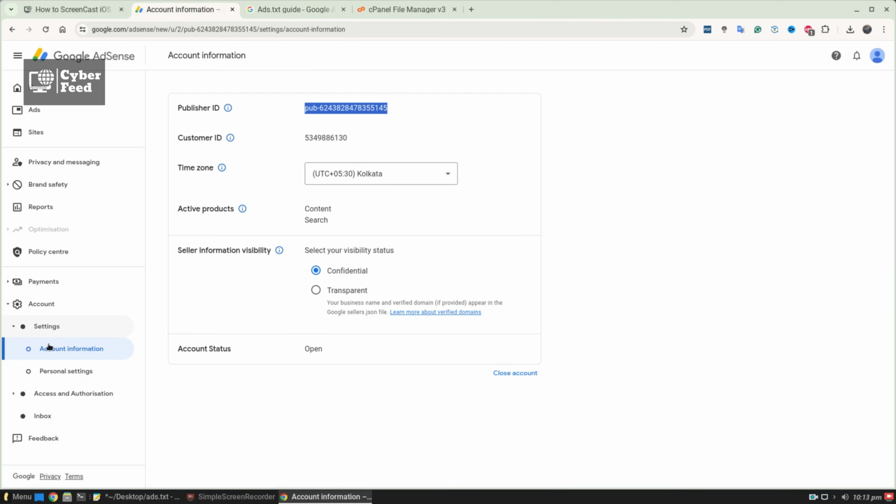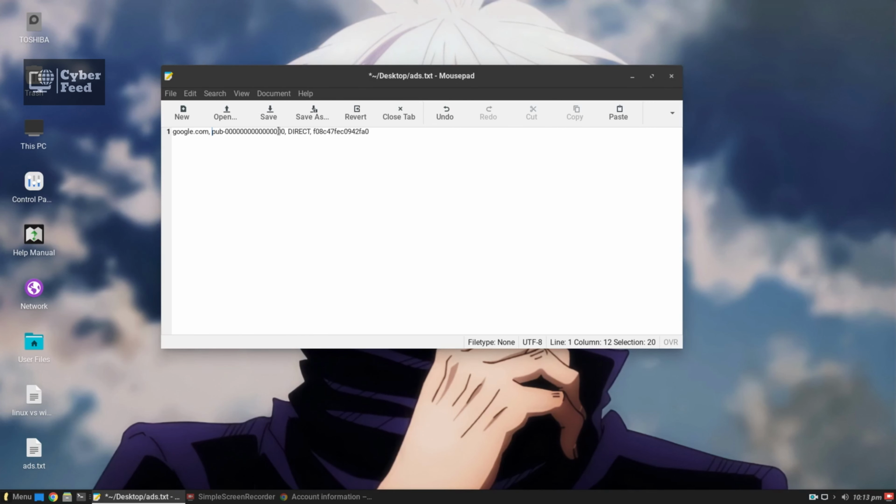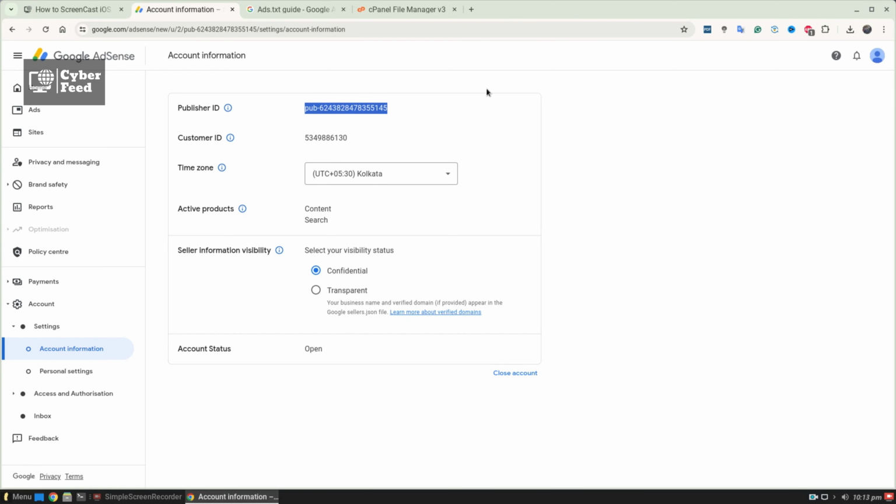Go to your settings, account information, and copy your publisher ID from here and paste it here. Now you have to save this file and upload it into your hosting.